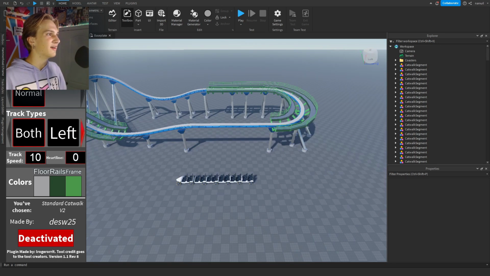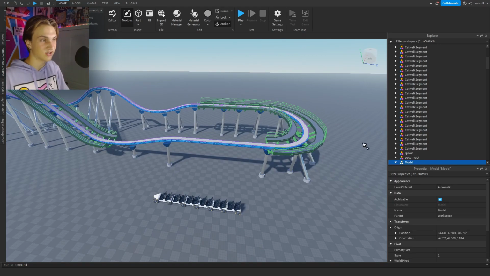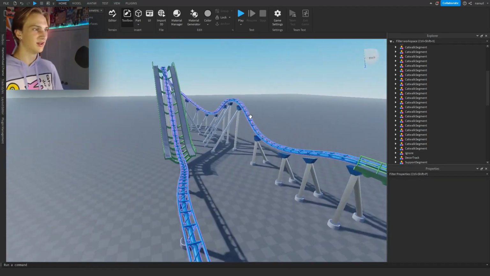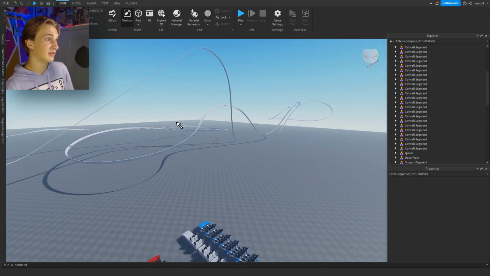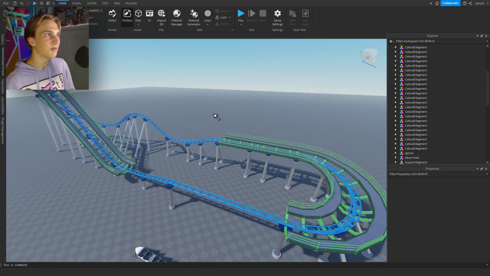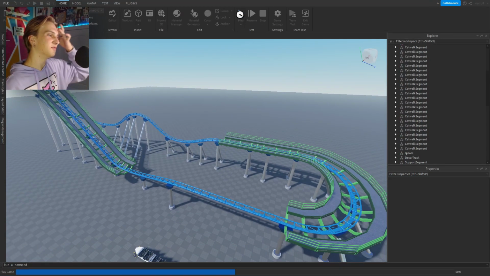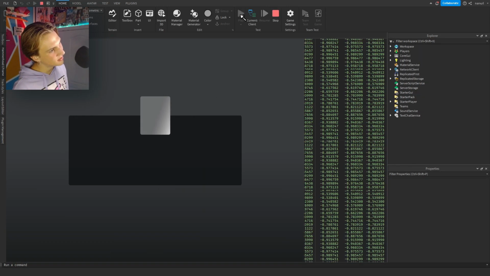Look how there. And now what you could do is once you finish that, you could close that plugin and then just delete this extra model that you made so you can select it. Now look, your coaster is finished. Whatever. I could do the layouts, but the decoration's not for me. I'm too lazy. Now you have a working coaster, so if you go in to play it, you're gonna fall onto the track and you can see the coaster.